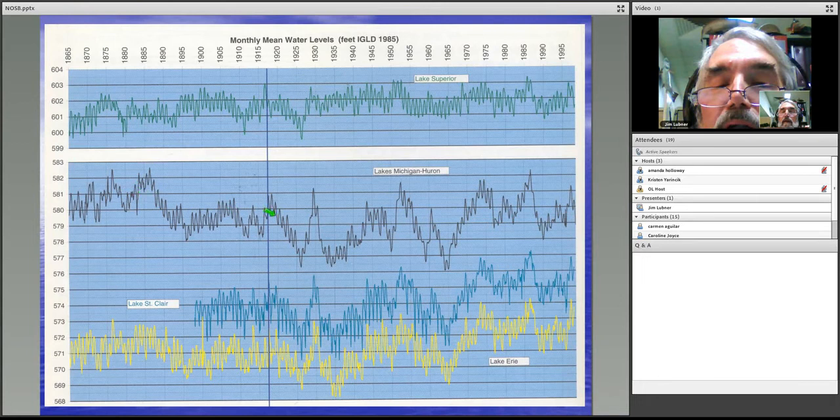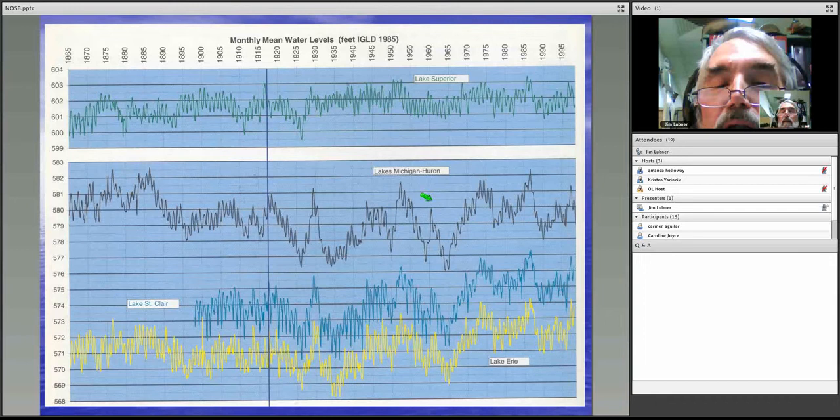And then after about 1920 or so, the graph gets a little bit noisier. And if we look at the 20th century, we see that record low water levels for Michigan Huron actually occurred here in 1964-65. Record high water levels occurred in 1986. So we have water level issues in the same way that global change is causing water level issues along our ocean coasts. Our water level issues are a little bit different, and I'll talk, I hope, a little bit more about that in just a little bit.